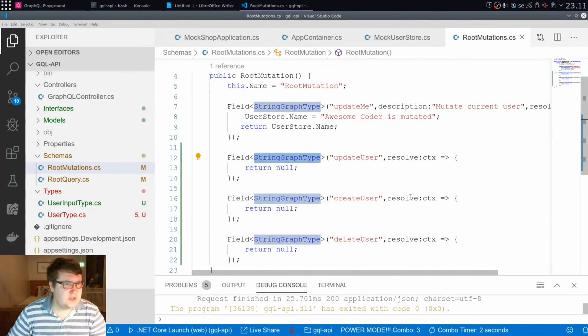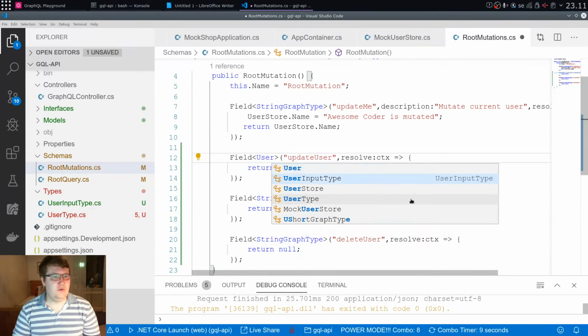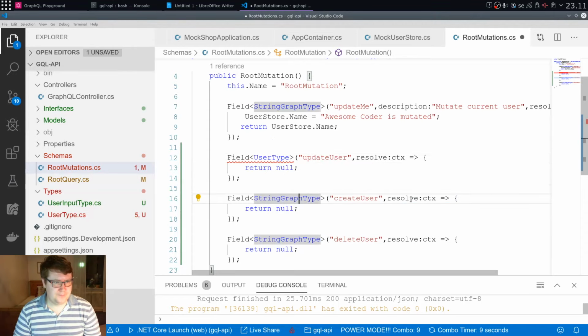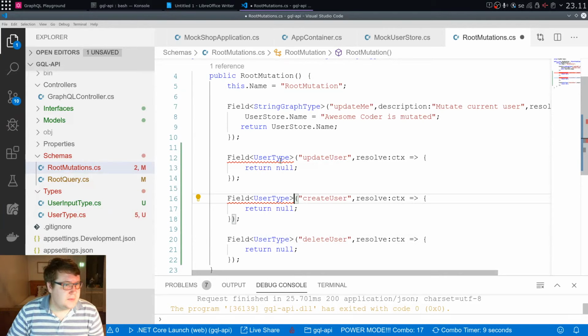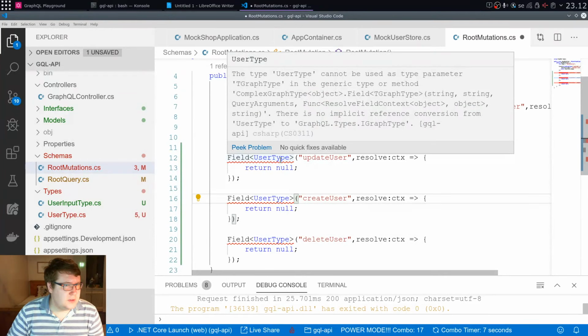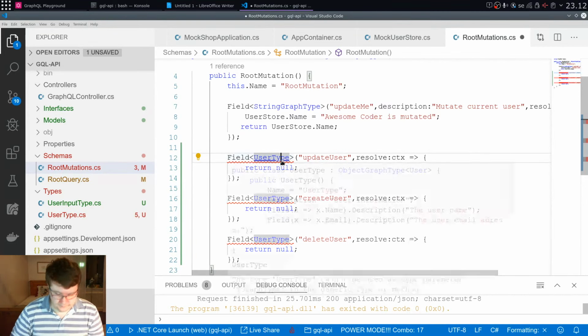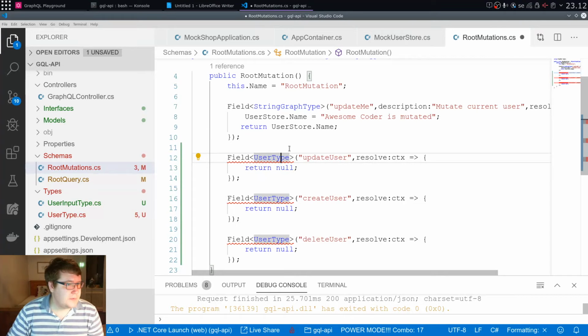Let's change this to user type. Let me be confused for some seconds here yet again.